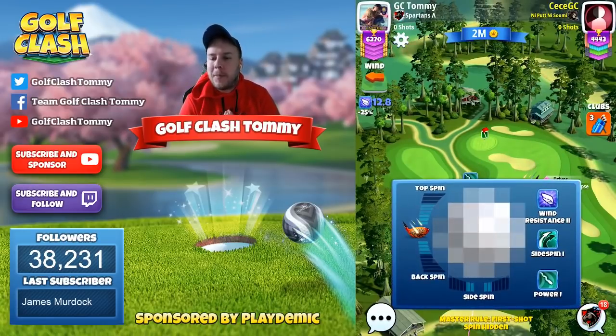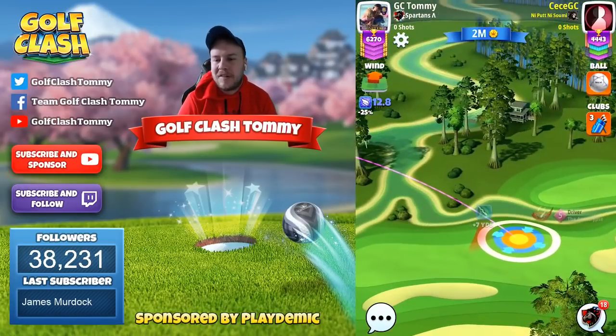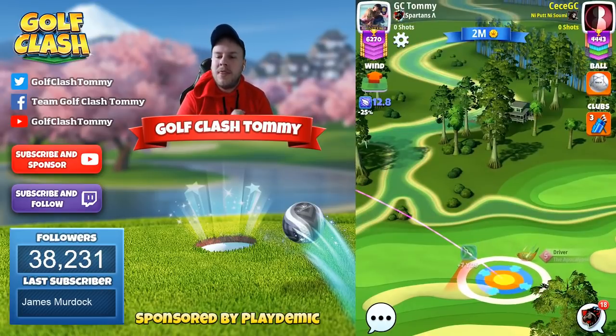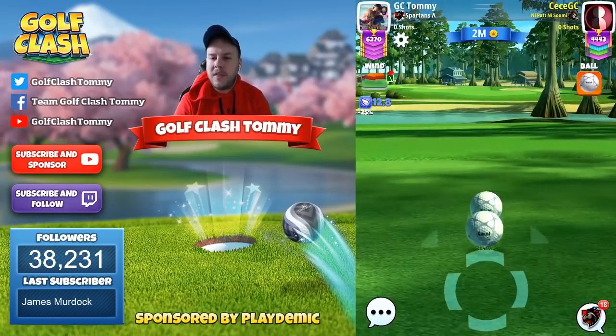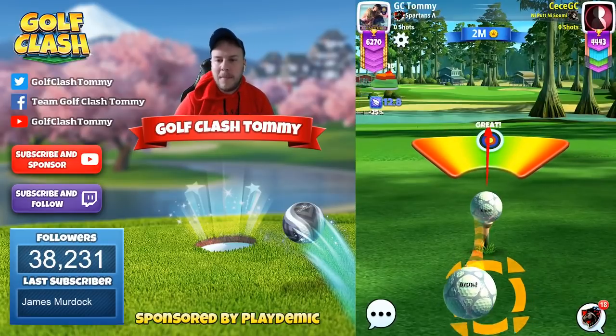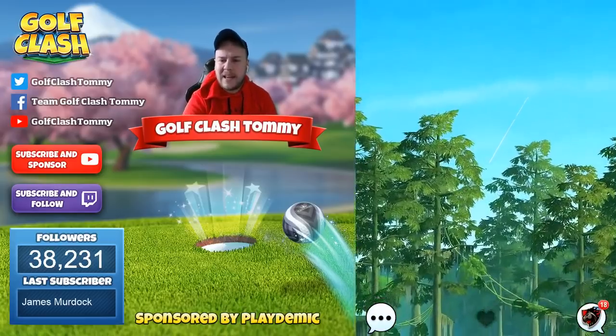Here we are going to play from the third tee, as we always do in Master Division. I'm going for hole number one and will show you two approaches: one where we bounce over the bunker, and one where we lay up on the right side of the bunker. All to give you the best explanations on this hole.